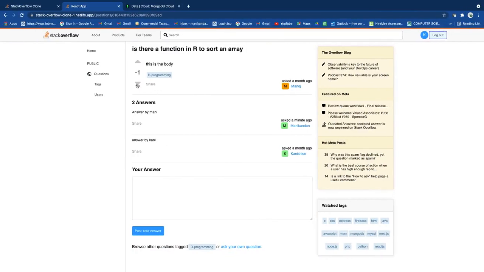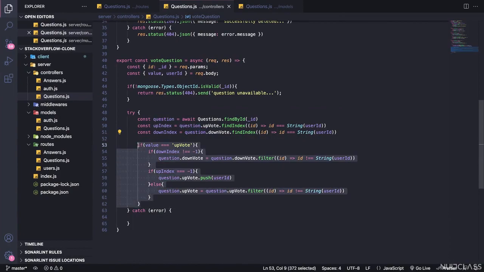In this case I have provided my downvote. If I don't want to provide my downvote, if I want to be neutral, I can click this again. So now this will be changed to 0. You can see that. If I want to provide my upvote, I can just click the upvote and make my vote 1. If I don't want my upvote, I can get it back by clicking this again. So it will be 0. Let me explain these three conditions again to make things clear.